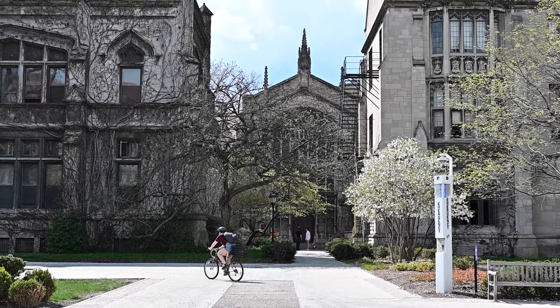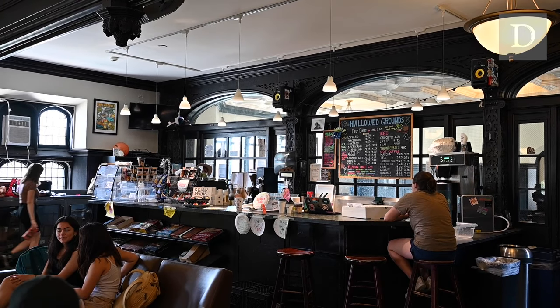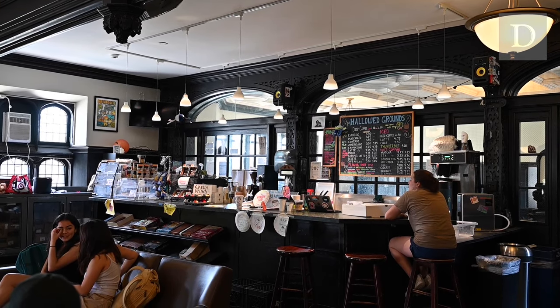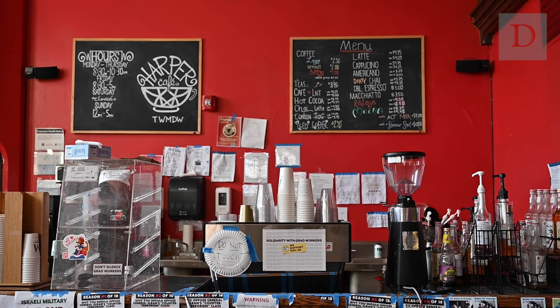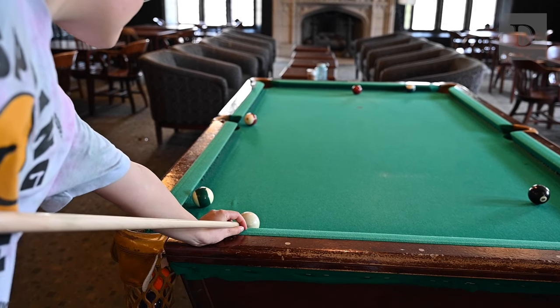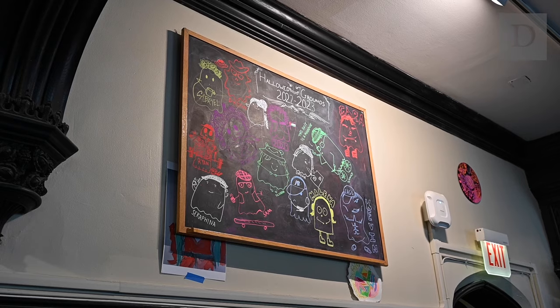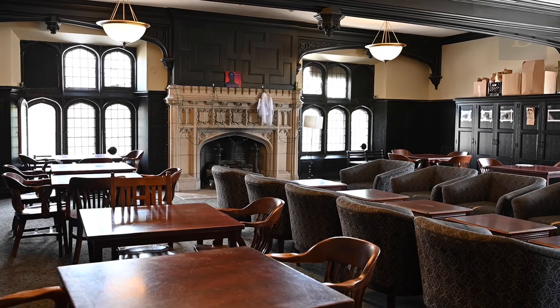Now let's take a look at what a morning at UChicago might look like. One of the first things I noticed about UChicago was its robust on-campus coffee shop scene. UChicago has five student-run coffee shops and more than 10 other coffee shops around campus. They are also places to play a round of pool or admire the vintage posters on the walls. Plus, being a barista is one of the most coveted campus jobs.